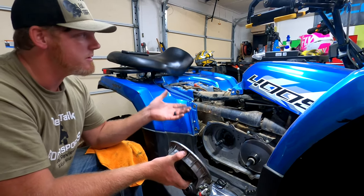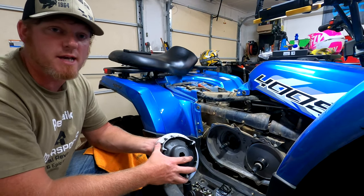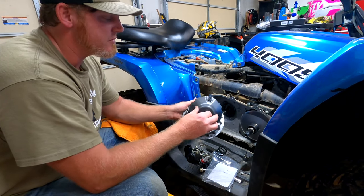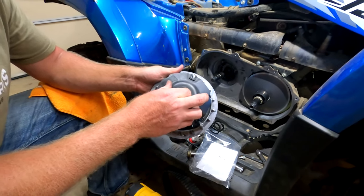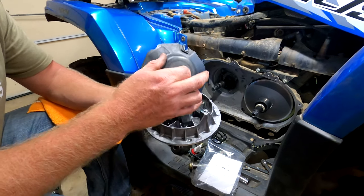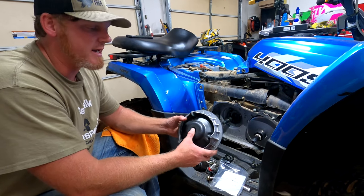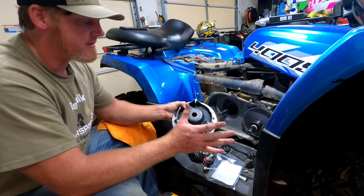This is exactly what you would do with any of the C-Force ATVs, and it'll be very similar for the side-by-sides as well. We've got the primary, and Joel talked about greasing it here — because what he's seen is that if you don't clean these often, there'll be buildup where the sheave is supposed to ride. He found it works best to grease these on the CF Motos. You don't have to — it's not a necessity — but it's just a trick he's found to keep things sliding with no restrictions.